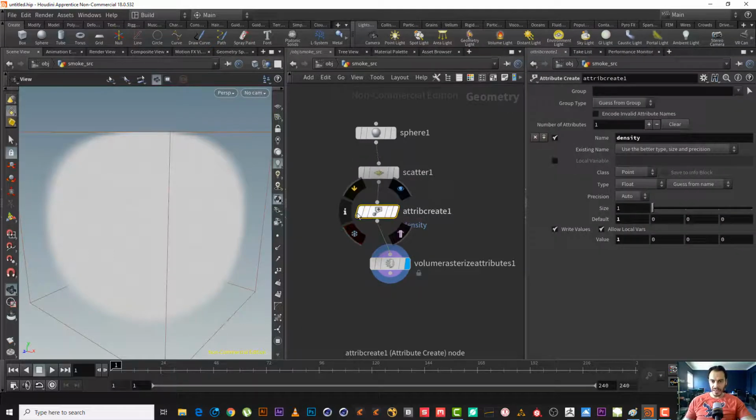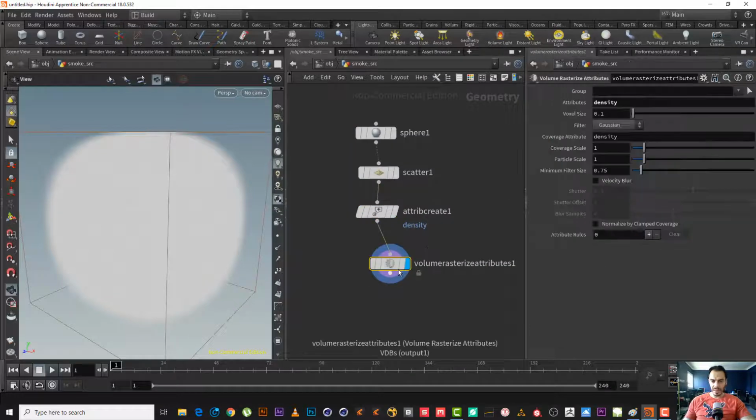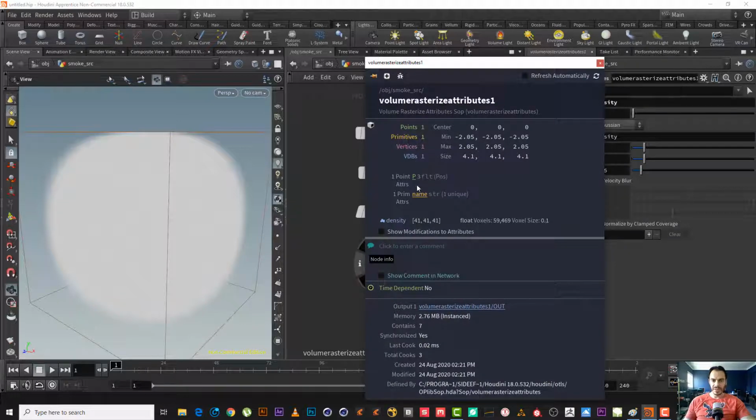When we make the attribute create, of course we don't have a pscale, but in this node that converts the point to a volume, volume rasterize attribute, it converts the attribute from a point to a field as a volume. So now it becomes a VDB volume, and its type is a VDB volume, not volume, not ISO offset.